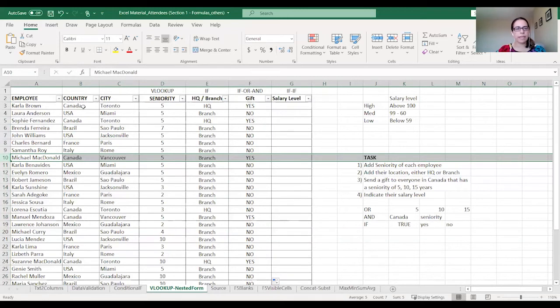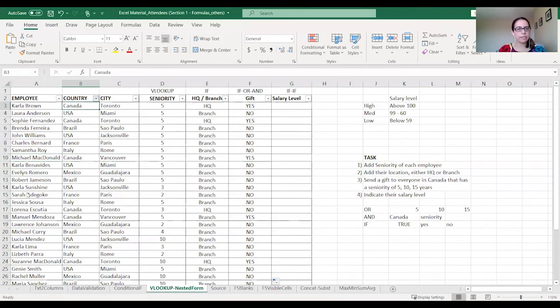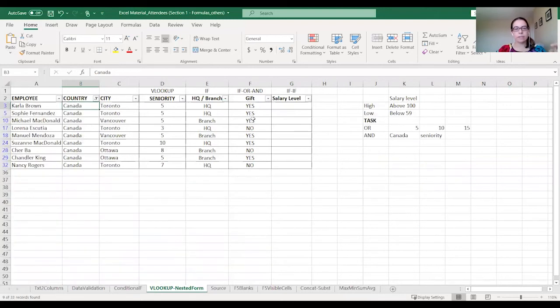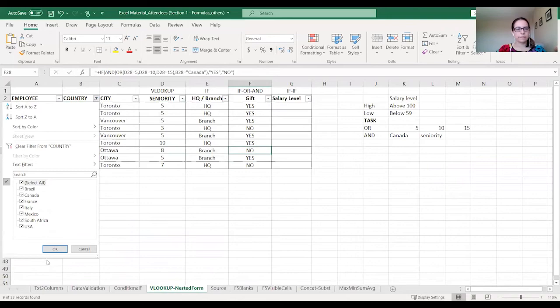So all of the Canadas, if we filter this, all of the people in Canada should be set to yes if they have been in the company either 5, 10, or 15 years. The rest should say no. Okay.